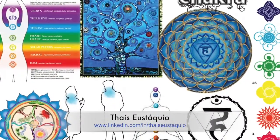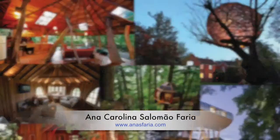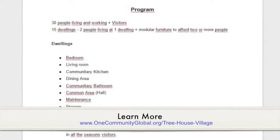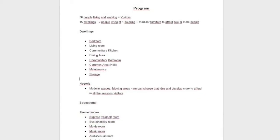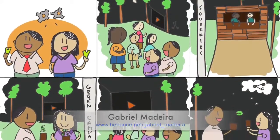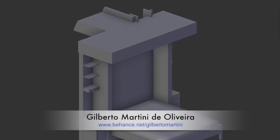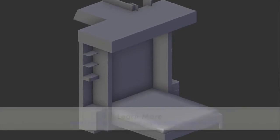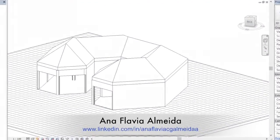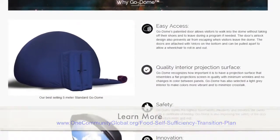Dice from the architecture and planning intern team and Carolina, a service design student, worked together on finalizing major decisions for the treehouse village design — researching different themes and creating a bubble diagram of the layout of all the buildings, plus working on the online article for our website. Gabriel used Photoshop to finish painting hand-drawn storyboards for the treehouse village and completed a 3D model of the three-dome cluster for the earthbag village pod 1. Gilberto created a 3D model of the Murphy bed for the earthbag village, and Anna turned her 2D model of the transitory kitchen into a 3D model in Revit, then began the selection and design of the projection dome for our ultimate classroom.